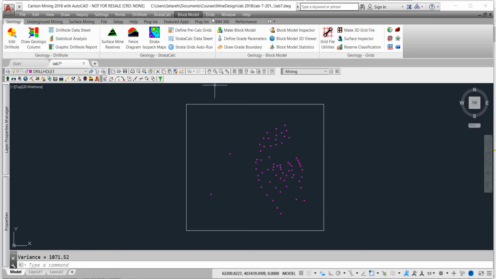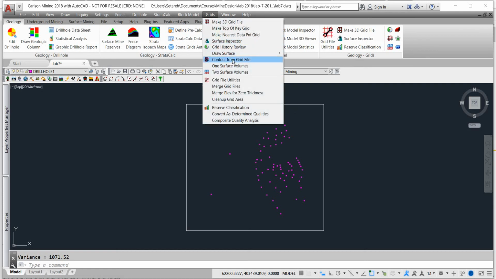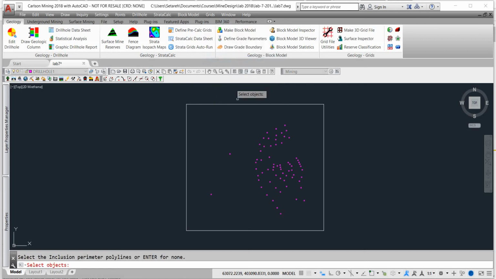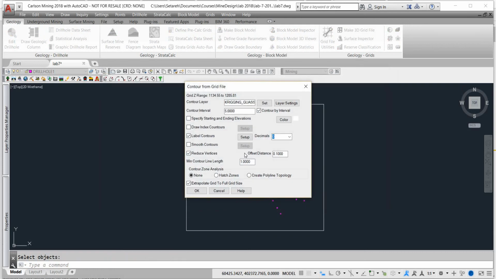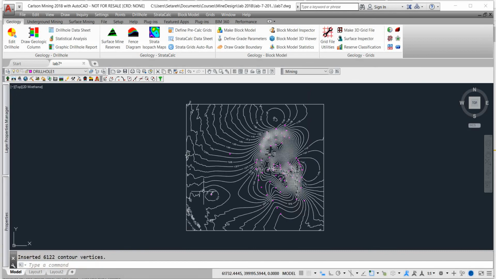So it might not work. So let's create contours to see how it is. If not, we go back and change the grid or the variogram for the grid. Sorry about that. Okay, so let's go to the contours. Inclusion, right click, no exclusion. Gaussian. I misspelled it, but I'm not changing it. Click OK. Okay, so they're not that bad. Okay, so it's fine.